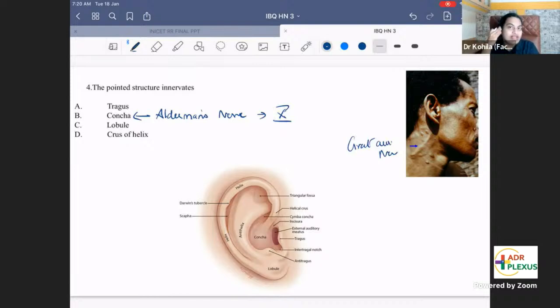Okay, auricle, if you see this anterior part, we call it the lateral surface. Behind, we call it the cranial surface. The great auricular nerve supplies the entire cranial surface and the posterior part of the lateral surface, including the region of the lobule, the helix, antihelix. Okay, this concha is supplied by 10th nerve. Remember, the auriculotemporal nerve runs in front of your auricle. That supplies the crus of the helix and the tragus region. Okay, guys, we'll move on.